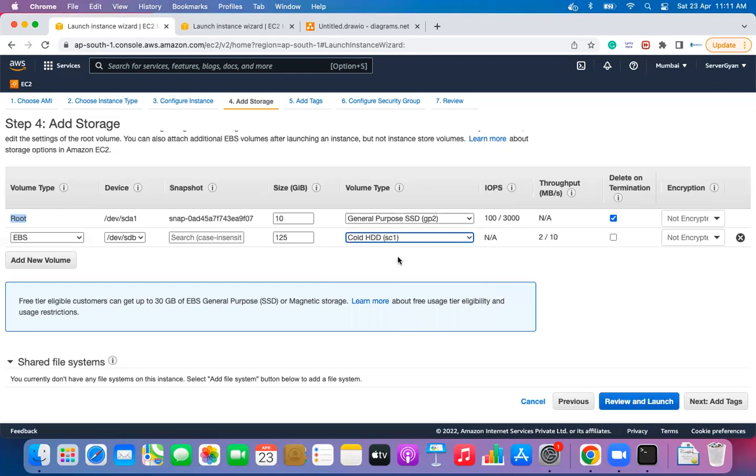Now, guys, what is the use case of cold HDD? Basically, these types of disks are created keeping in mind that we are going to use only read IOPS. Like we want a particular structure where we need to read a lot of data. For example, we are using a MySQL cluster, right? One master and 3 slaves are there. Most of the time, either we are working with the developer team or the business team, and they need to fetch some data from the database. So in 99% of cases, they run only one command: select star from this, where that, with multiple clauses in order to fetch the data, right?